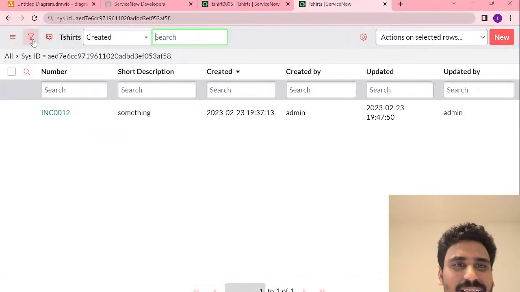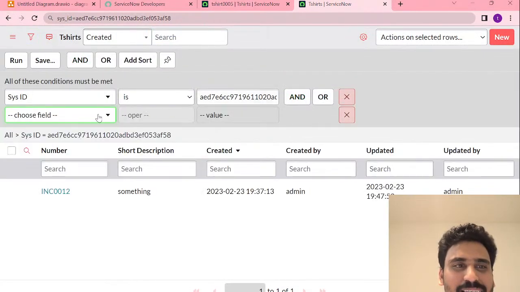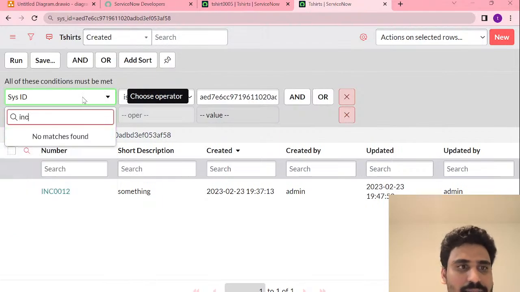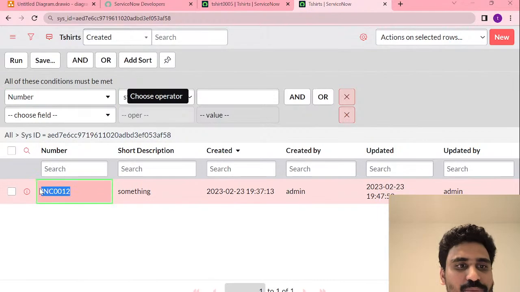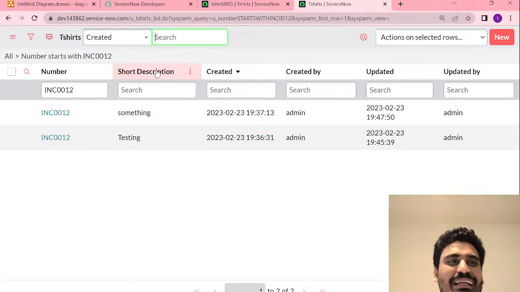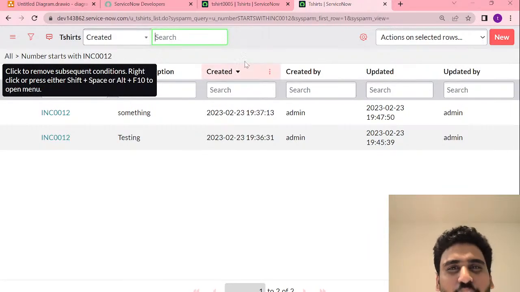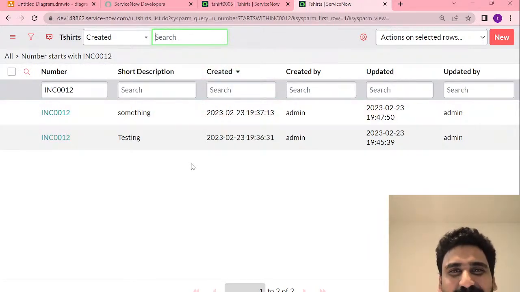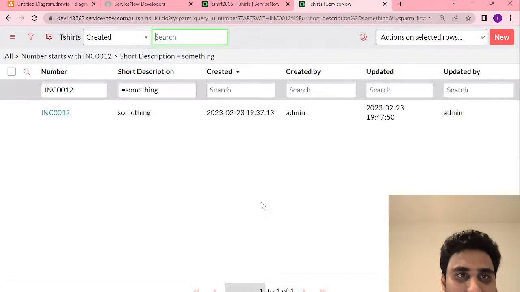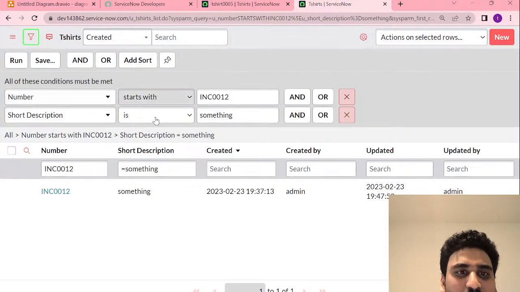you are applying a filter. Let's say if you are having multiple filters, let's say INC number is INC1002. You need to get the number backend name and all the things you need to get it, to write it in the script. Rather than doing the backend names and all, what you can do is, let's say only with short description, I need to update it. So you have two filters applied here, right?